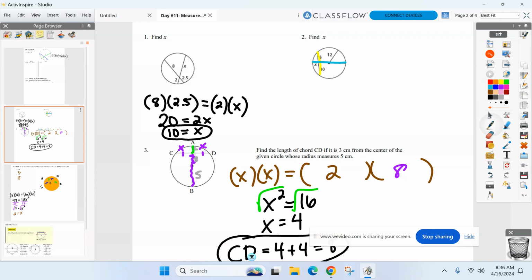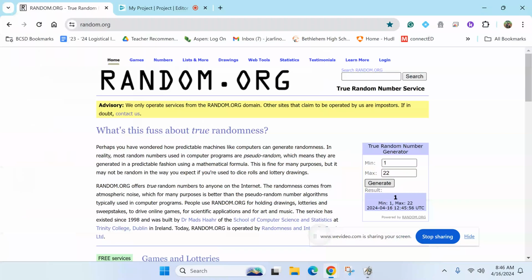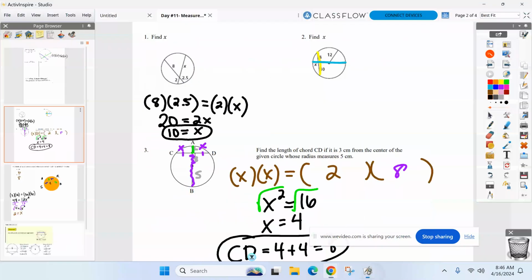All right, give me the 2 pieces of 1 chord we already know. Give me the 2 lengths that you already know of 1 chord. Lauren, go ahead. 1 chord is definitely broken up into what? 8 and 10. So I'm definitely going to multiply 8 and 10. We're good. Now look at the diameter.